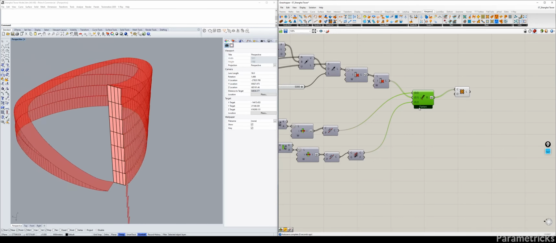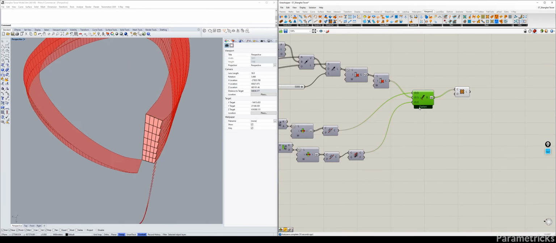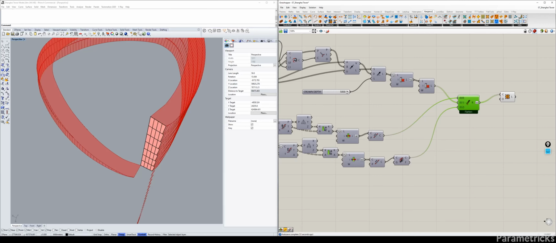We got a loft that's, it looks pretty okay actually. What happens if I do this though? Yeah. So that happens. So you have to either make sure that your length is the same as the length of the curve, which you can just say length of this, plug into here, and then you don't have to worry about adjusting the length anymore.